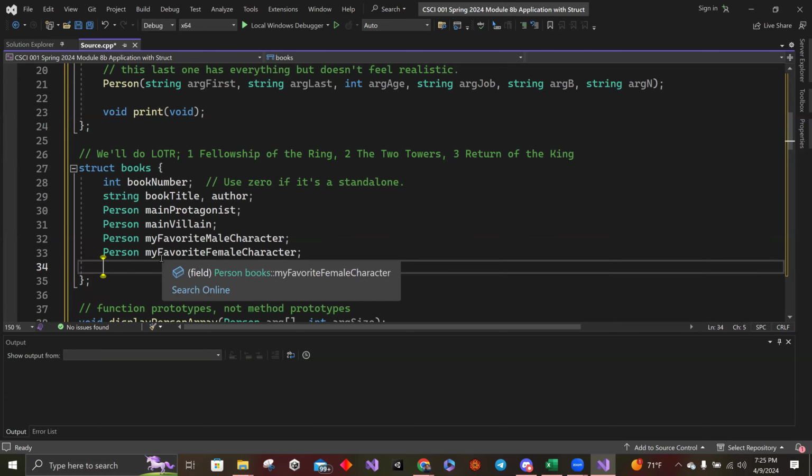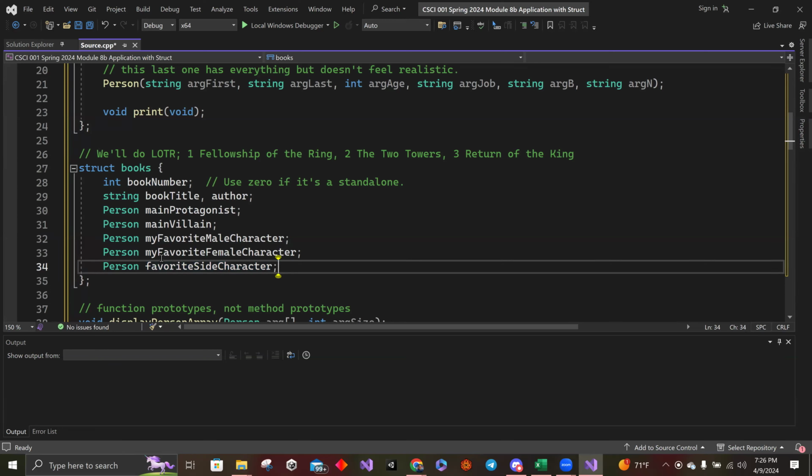What else do you think goes with a book? If we're including the person structure, I would suppose side characters. Okay. Side character.